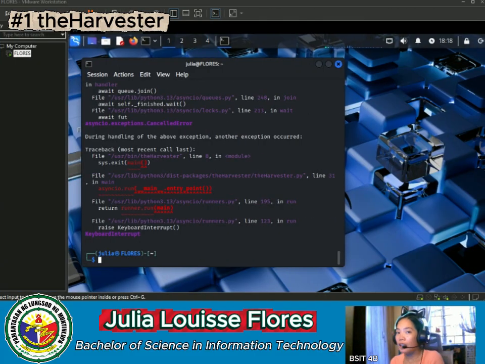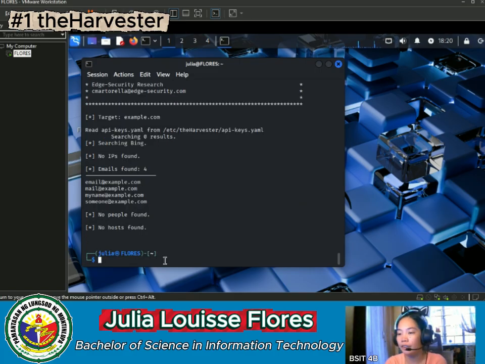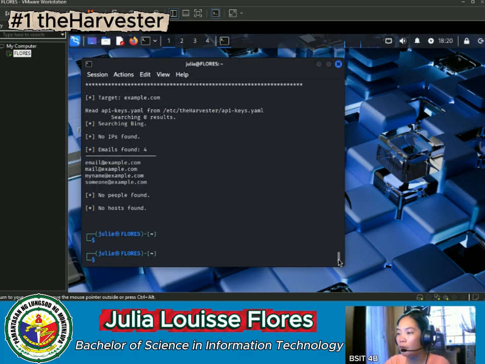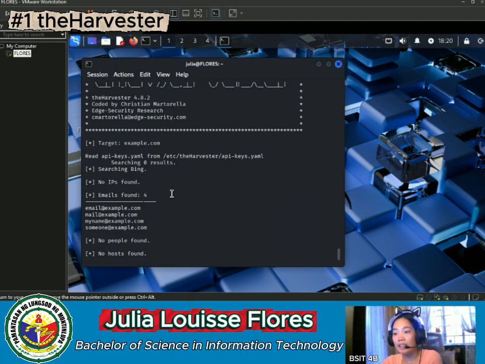So now, how do we use a specific search, a specific command? How do we use a specific information gathering that's only focused on one domain or one source? This command is much more efficient because it will tell theHarvester that I want example.com only from Bing. Okay, Control C to stop the search. Okay, now we've stopped the search. It only searched in Bing. No IPs found because it only searched Bing. We've limited where theHarvester looked for the example.com. Basically, that's how you use it.